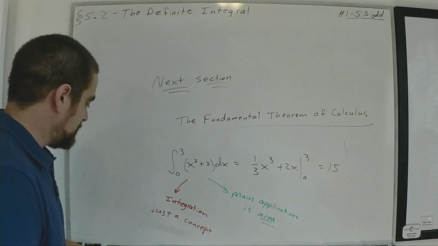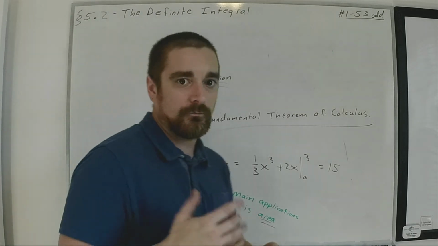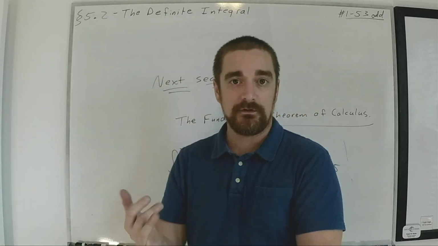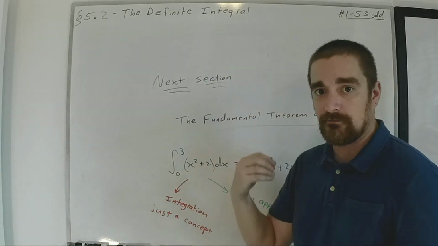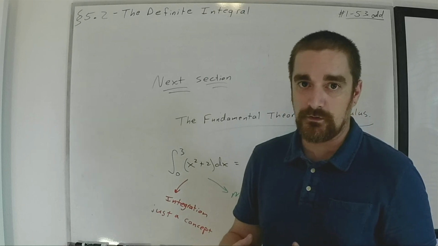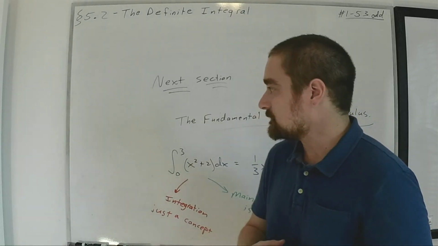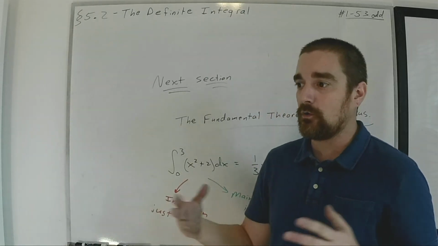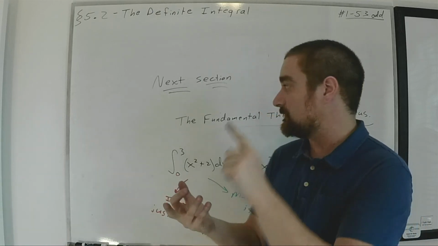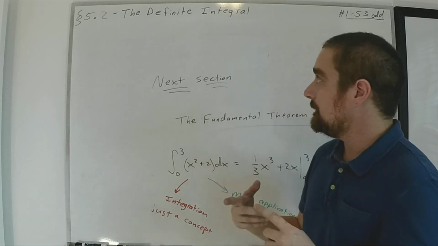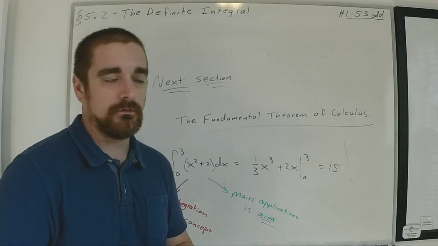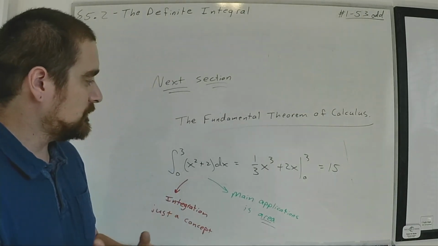So we're finished with 5.2. All in all, really what I want you guys to do is go back and look at 4.9, practice that antiderivative technique, because that's what we're going to need to carry forward. 5.2, just be careful with the notation. It's pretty thick. As far as notation goes, this is probably the thickest in the entire course, right? You got to deal with limits, you got to deal with summations, you got to deal with this brand new integration notation. So it can be a little tedious to get through 5.2. Obviously I'll give you that much, but do the best you can.